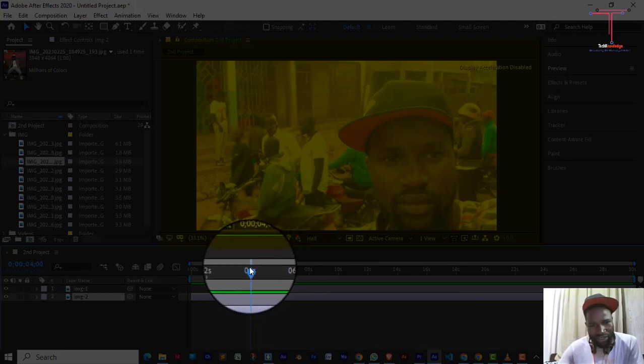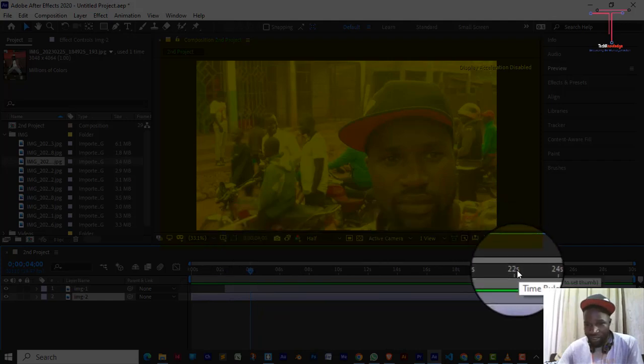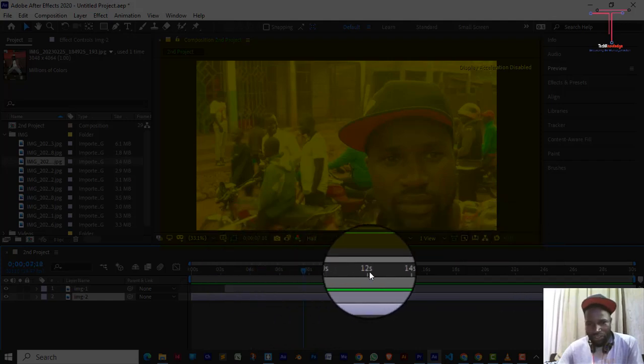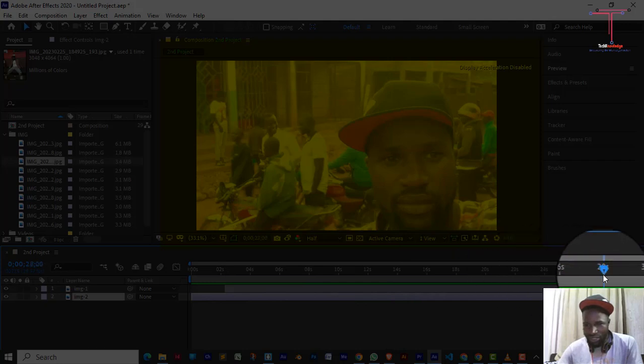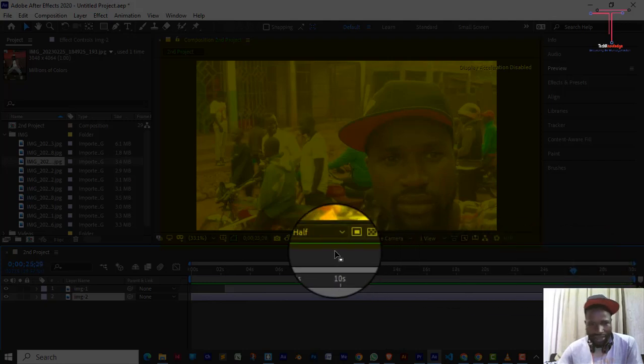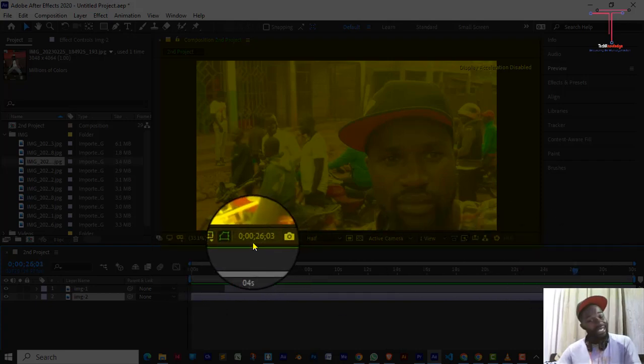Now here is 4 seconds, and as you can see, it's also indicating 4 seconds. If we move it to 25 seconds here, you can see it is indicating 25 seconds, then 26 seconds, as you can see here.